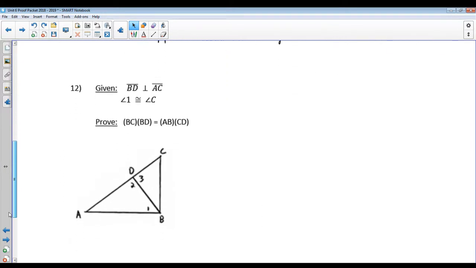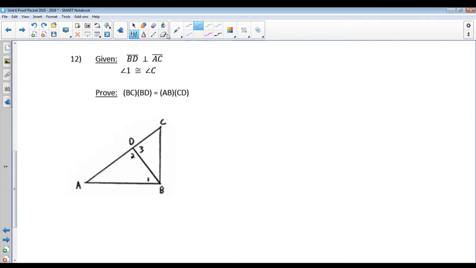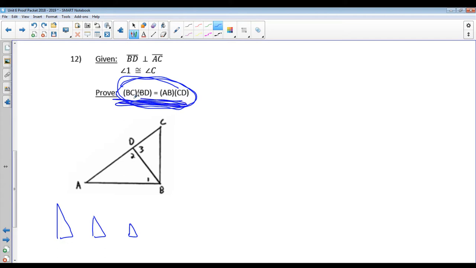Okay? These questions like number 12 are a little more challenging because there's 3 triangles to choose from. So what you really have to look carefully for is which sides they're using. And then I would still highly recommend drawing them out, big, medium, small. I think we all got really good at that last unit. And think about which parts we're using. And you'll still have to pick which one of these triangles we're using. You'll still have to cross one of them out.